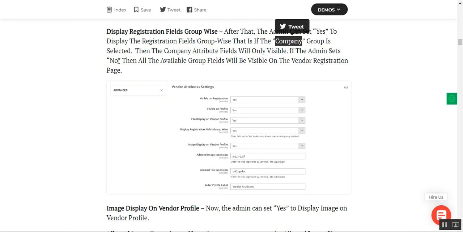And if the admin has selected this as a no, then all the available group fields would be visible on the vendor registration page. So if we have set it according to the group, then the custom attributes for that particular group that we have assigned to it would be visible at the vendor registration page for a customer to choose so as to register himself as a seller. Otherwise, all of the available group fields would be visible on the vendor registration page itself.